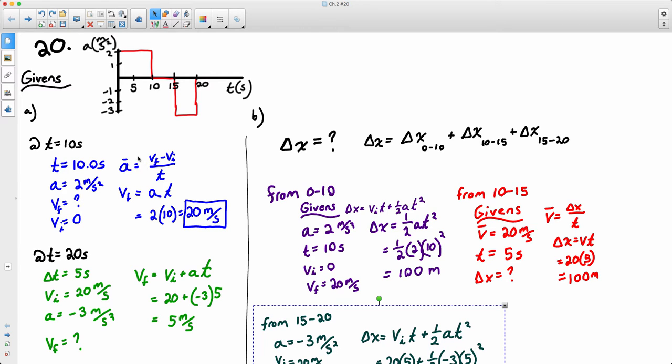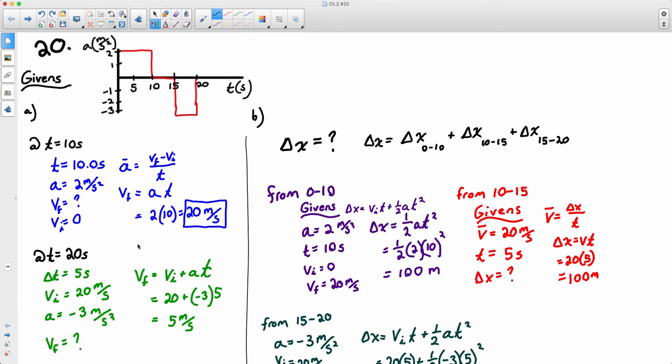So if I use the equation that my acceleration is my change in velocity over time, and I rearrange that and solve for v final. Since the initial velocity is 0, it just ends up giving me acceleration times time, or 10 times 2, which is 20 meters a second. Okay, so that's pretty straightforward.